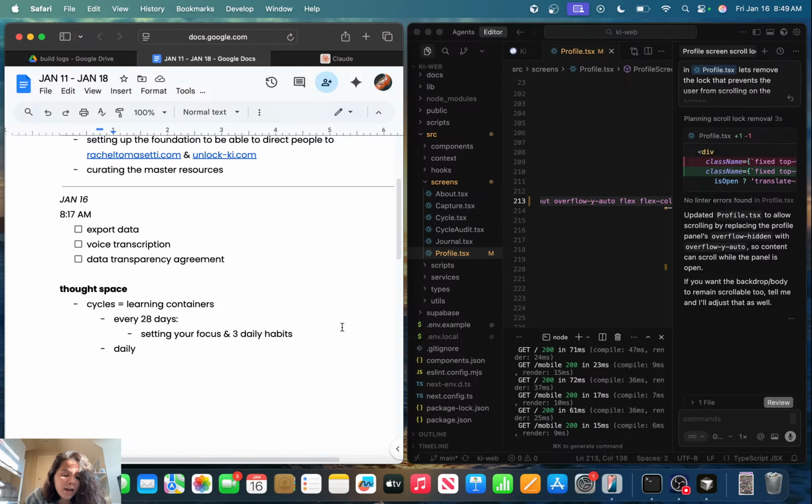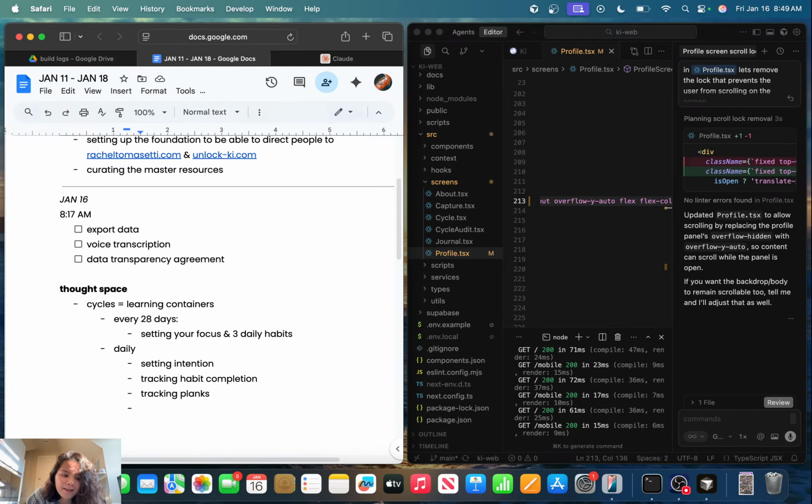Then daily you are setting your intention, tracking habit completion, tracking planks, which is a whole another tool that combines mind and body, and that's another part of the whole puzzle.